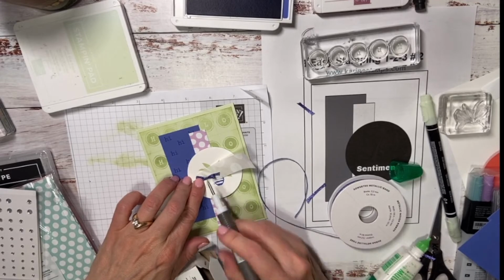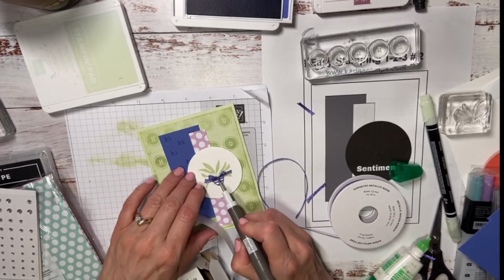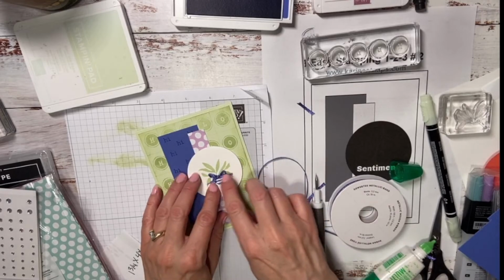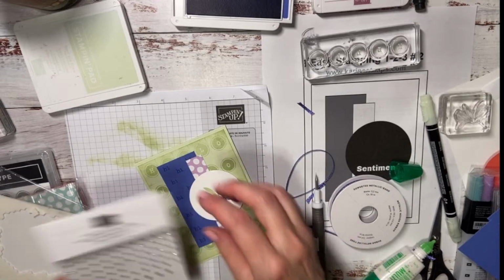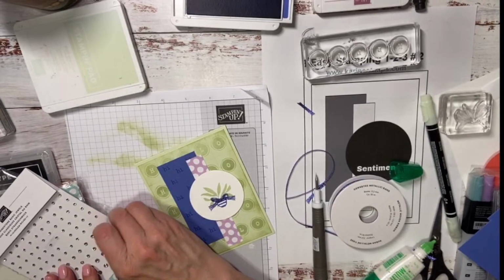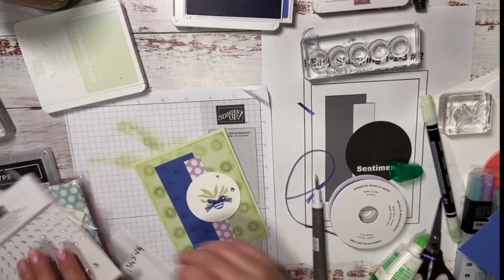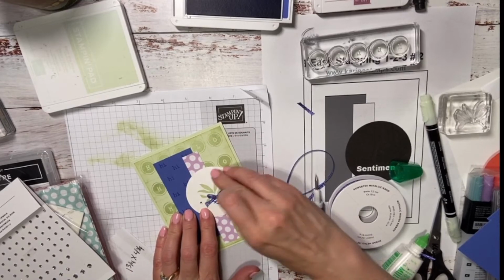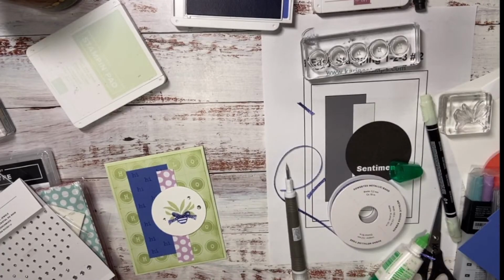Okay, and let's get this, and we'll squish the center of my bow onto my glue dot. Like that. See, it just steps the card up a little bit, so there was nothing wrong with it before. It just adds a little something, something. Or like I said, if you're not a ribbon person, just get a package of these. They are phenomenal. Because, you know, bling is wonderful. You can even put them on your nails. Okay, I don't like this one here. Move it. Okay, so there we go. That is my card tonight.